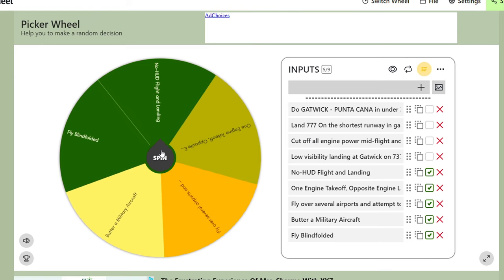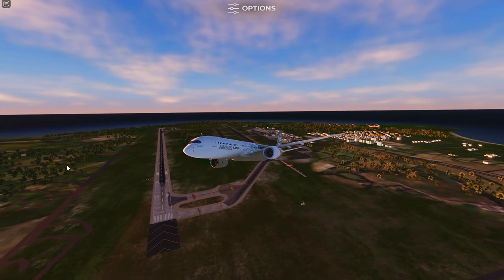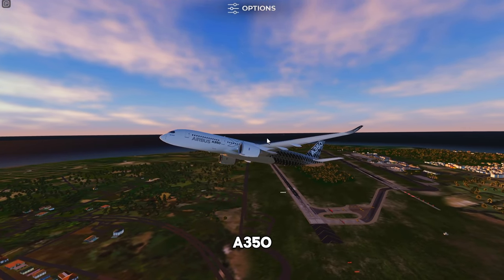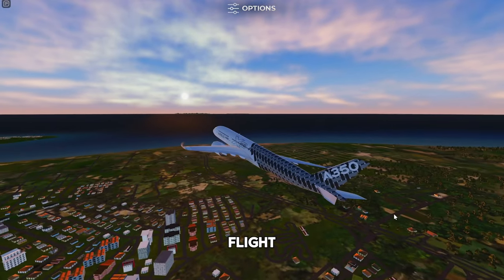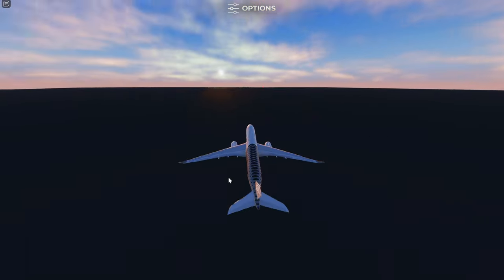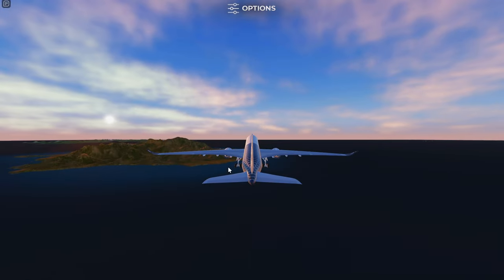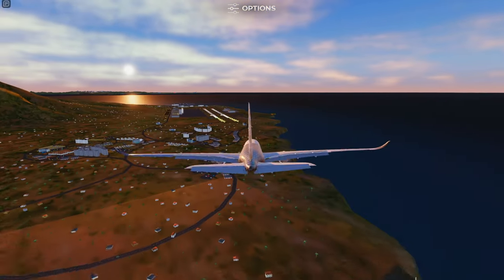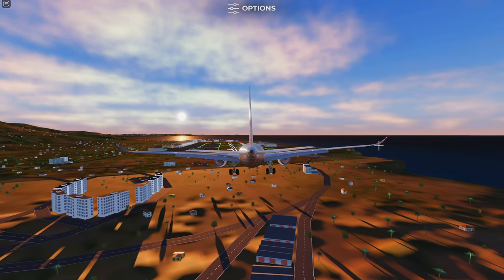Okay, no. Please stop. Yes. Okay, not bad. Okay, we just took off from Punta Cana. We are headed to Gran Canaria in this Airbus A350. And yeah, as you can see, all the GUI is gone. And I'm gonna have to do the entire flight like this. Sorry, I'm like not talking because I'm like focused on this. Okay, there we go.